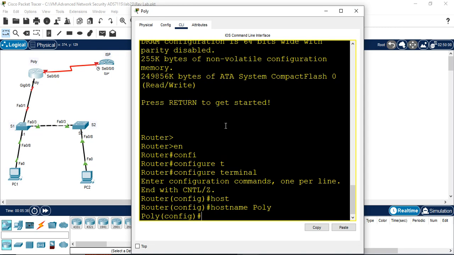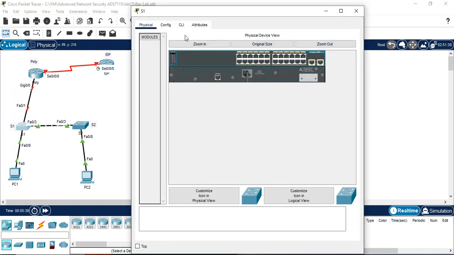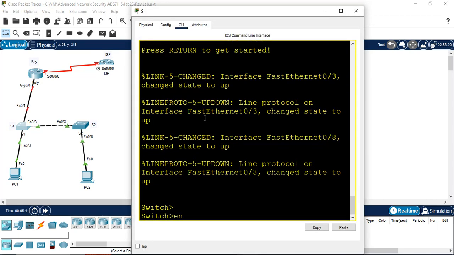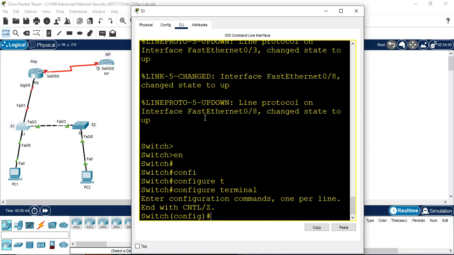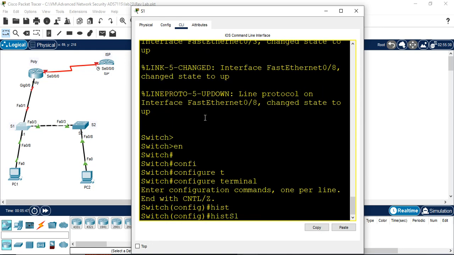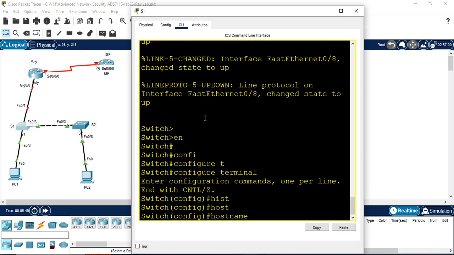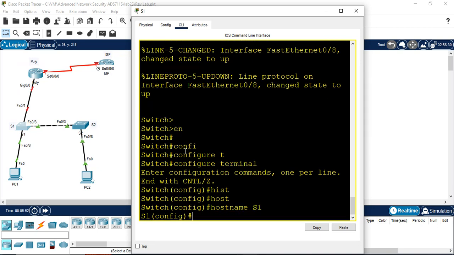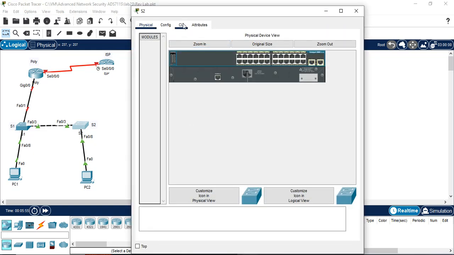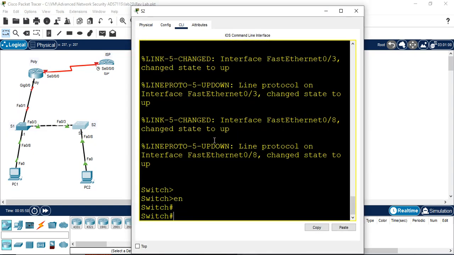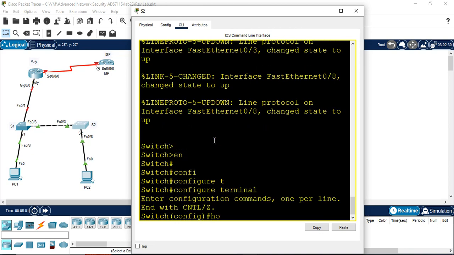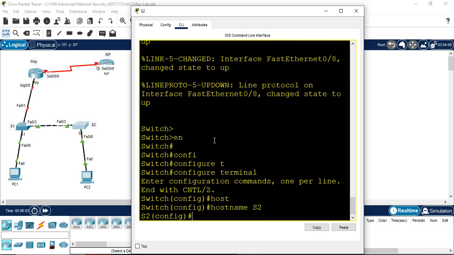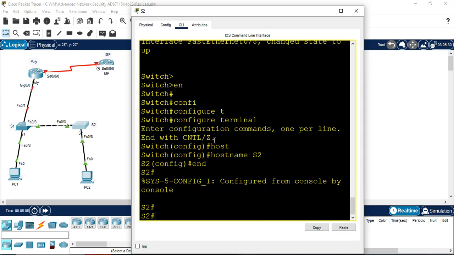So we can configure the switches also with host names. Switch 2. All right, so we managed to configure the routers and the switches with host names.